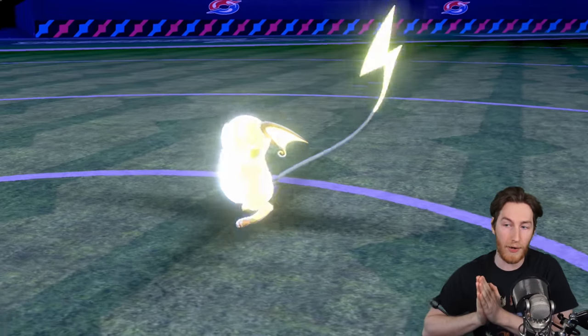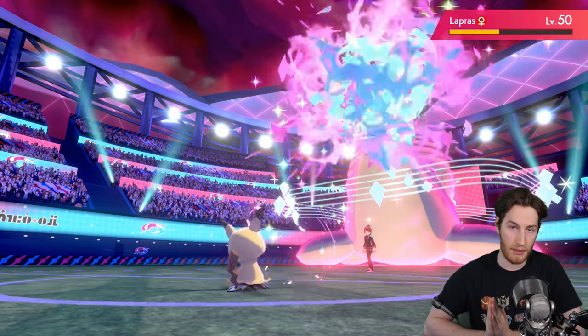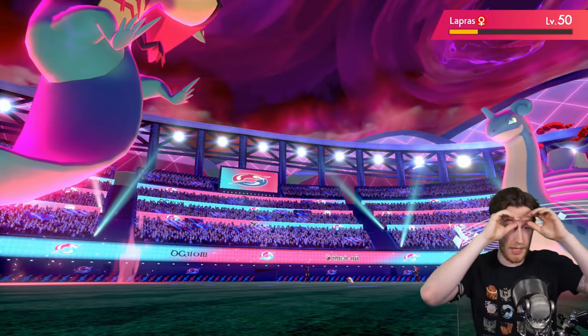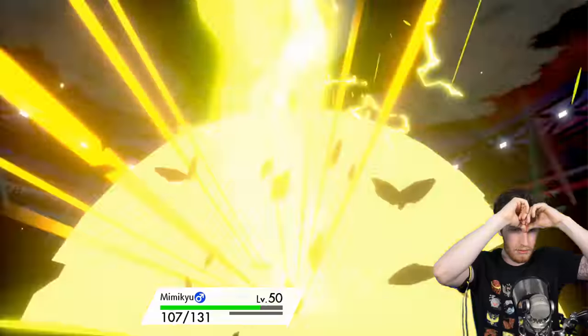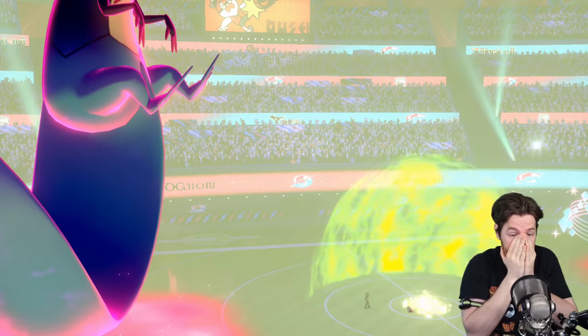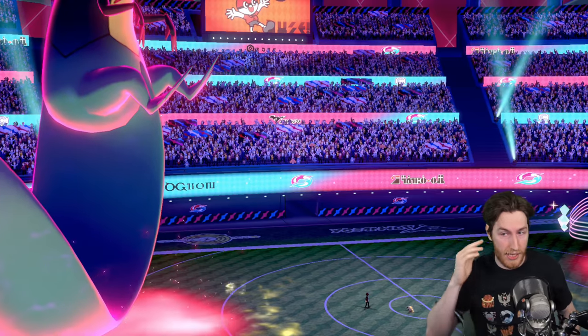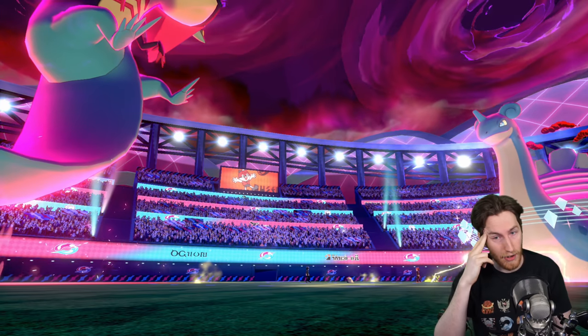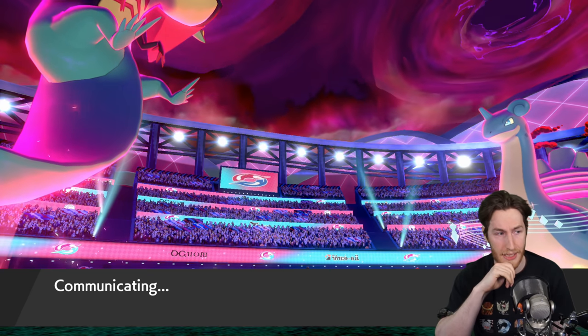Okay, this should be now in Play Rough range of Mimikyu next turn. Yes, it is. Okay, so at least Max Lightning into Mimikyu. This won't kill, right? Lapras weak as fuck. Oh, it didn't kill. That's so good. That was a crit. Wow. This Lapras is very bulky. Like, very, very bulky. I think it's physically defensive because Max Phantasm did zero.